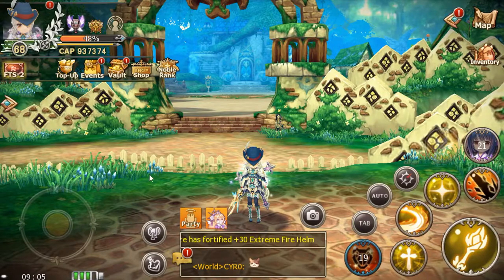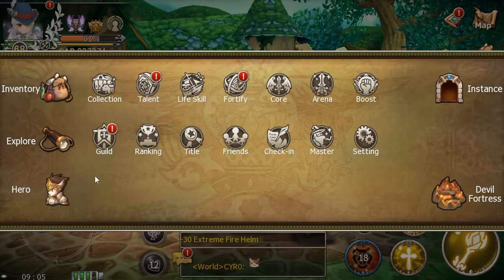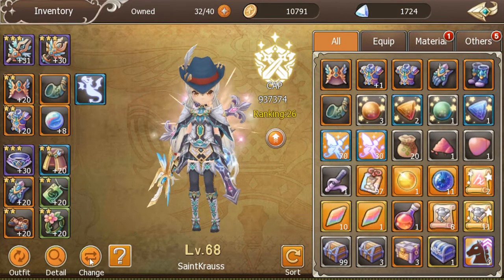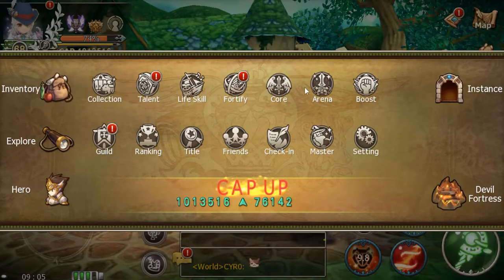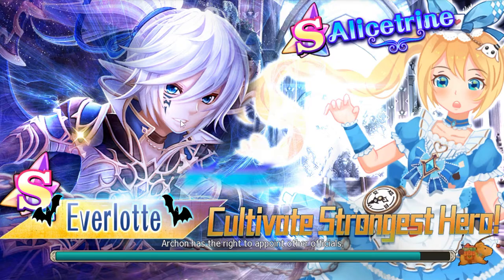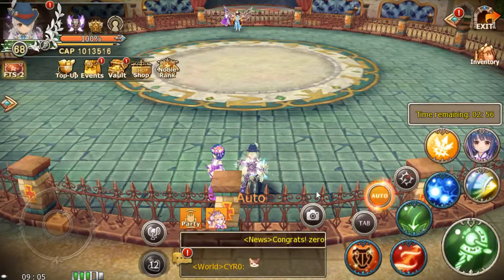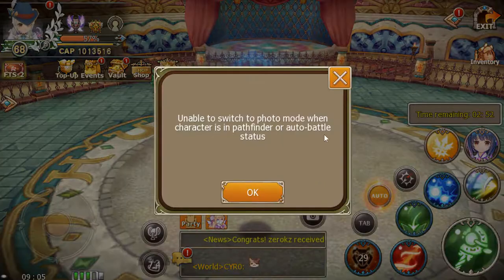Even if you lose, you also get points. See here. Go here. Right. Okay. Even if you lose, you still get the resources. And you get devotion. Devotion I'll cover a little bit later. Shen Yu, 1.3, fail. Alright, let me just show you how much you get for failing.